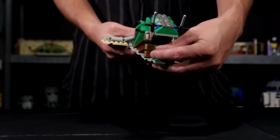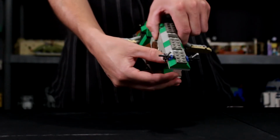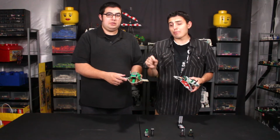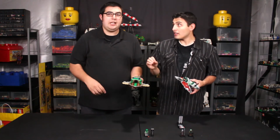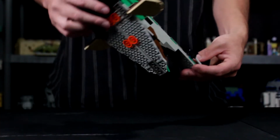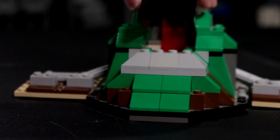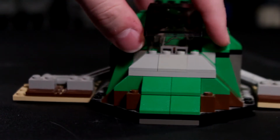I mean, generally, you can't compare. Every other set that we're going to compare after this one is a step up or an upgrade to the original set, but you can never dog and trash this one because this is what started it all. Not allowed. Nope. Sure, it is a little bit blockier, but they didn't have everything that they have now. We'll give them that. And the pieces are a little bit more brown, but growing up, I really didn't pay attention to the color of that. So this gets the job done. I agree. It really does.